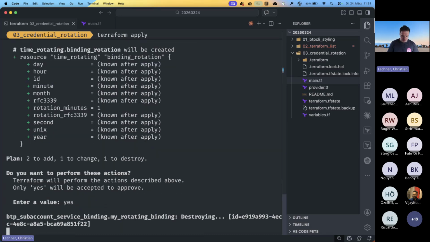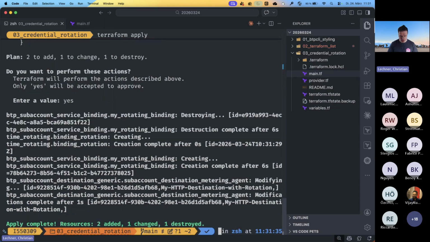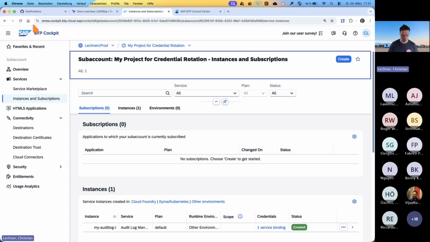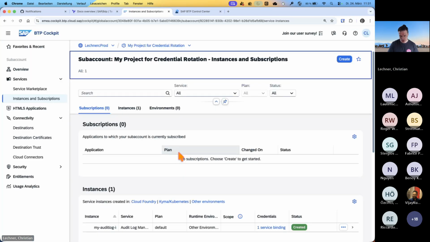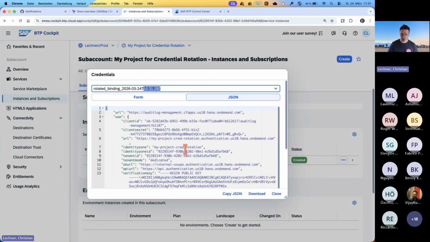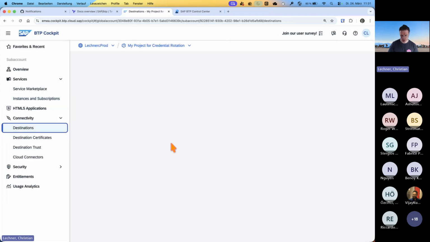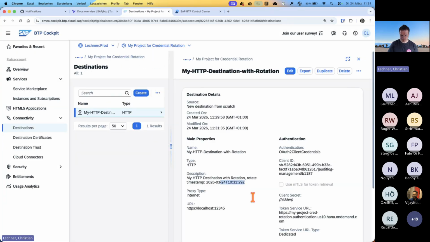So if we take a look, and I will refresh just to be safe, the screen, we see we are now at 10:31. Before it was 10:29. And of course, we also see that here in the destination. So I hope, first of all, that the person who asked the question last time is also part of this session or sees the recording. This is how you can solve it.